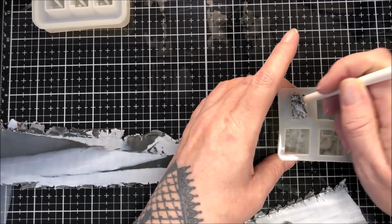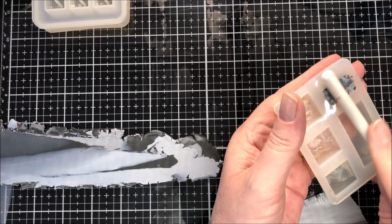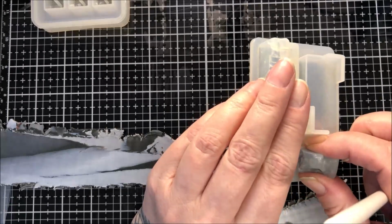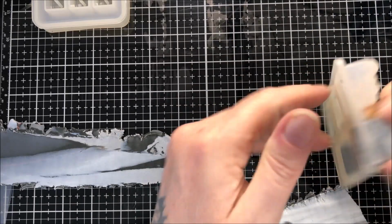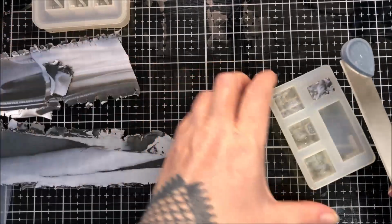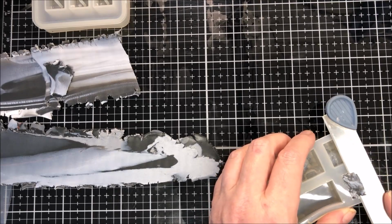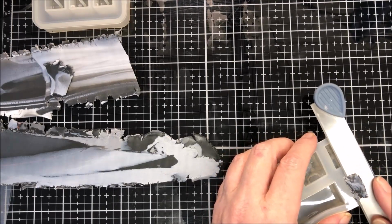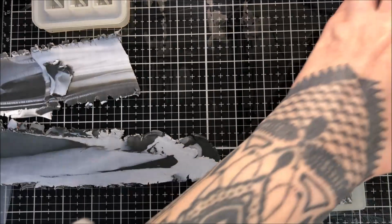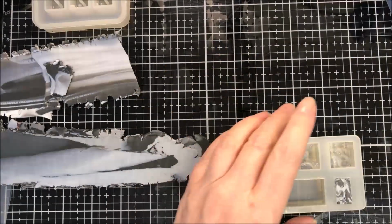I find it quite therapeutic, this, you know, just poking and rolling. Just checking the shape again, guys, that it's not distorted. And I am going to slice a little bit off the top. Just be careful with your blades. Sometimes they dig into the silicone. You can see on my Sculpey one where I've dug in with my blade by accident.